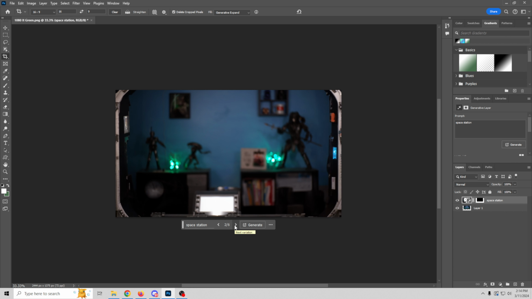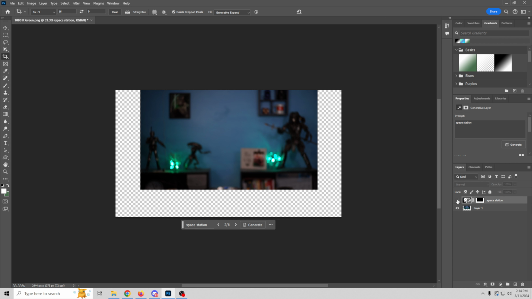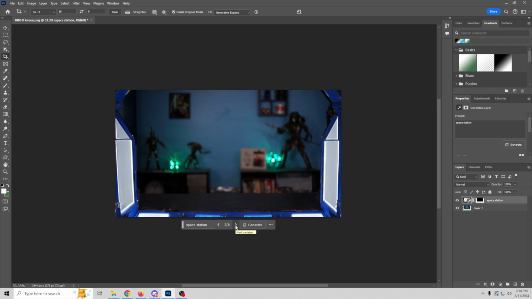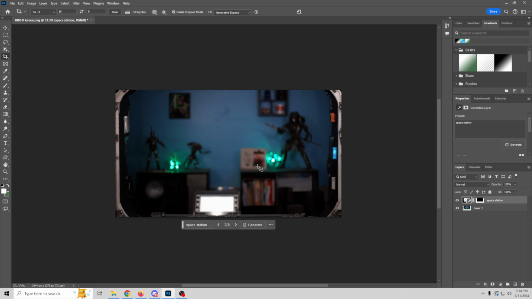That's a little more interesting, I suppose, but you would basically have to cut this out and put it in front of your scene so that it would be in the foreground. It could probably look pretty cool that way if you wanted to do it, but that's just not great. So none of these really impress me. We're gonna try doing this a different way.